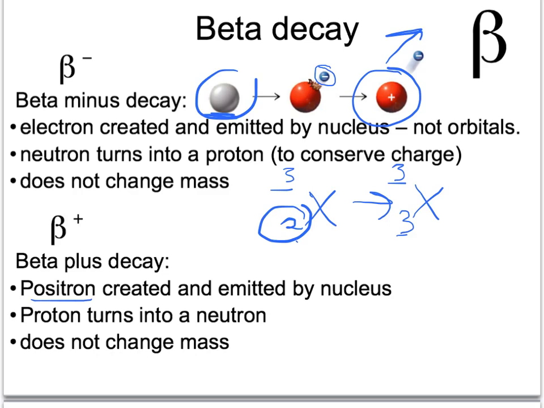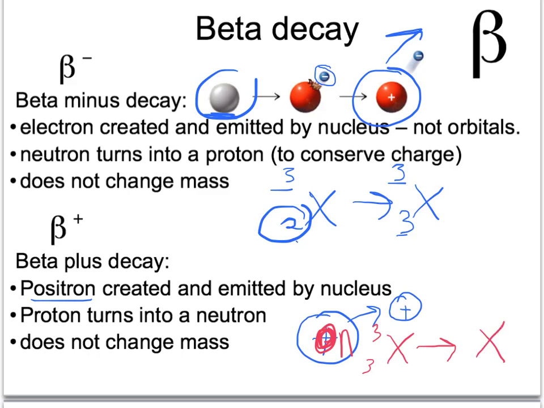And so if that happens, a proton, I think I might have said neutron the first time, but a proton spits out a positron, and so that charge is conserved, this thing must now become neutral, because it gave up its positive charge, basically, and became a neutron. So if we had our atom from above, 3 and 3, if it decayed with beta plus, it would change to the same atomic mass, because we've lost 1 proton, gained 1 neutron, but now it only has 2 protons because a proton had to turn into a neutron.